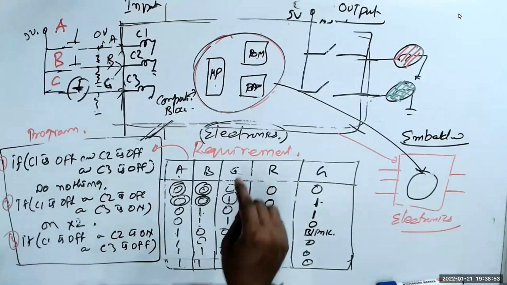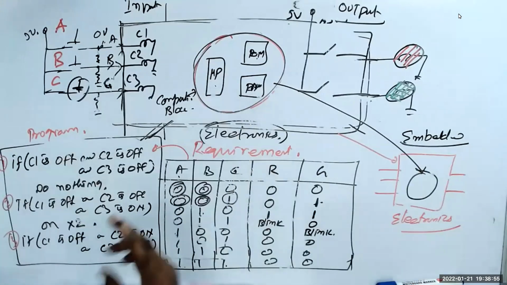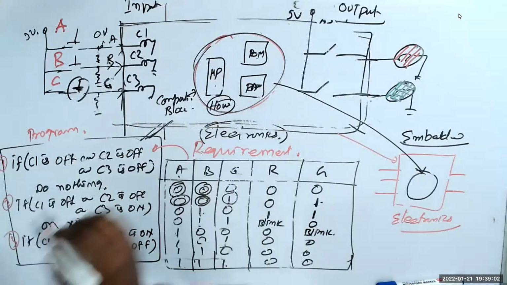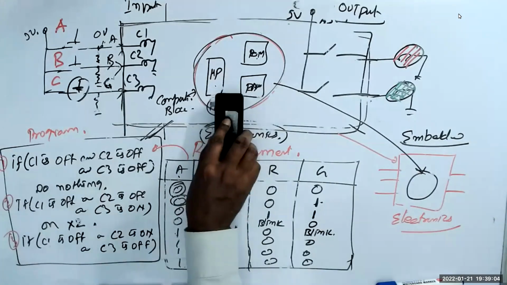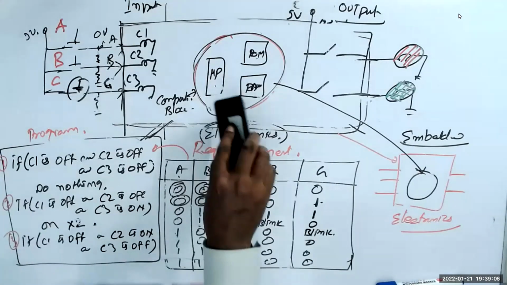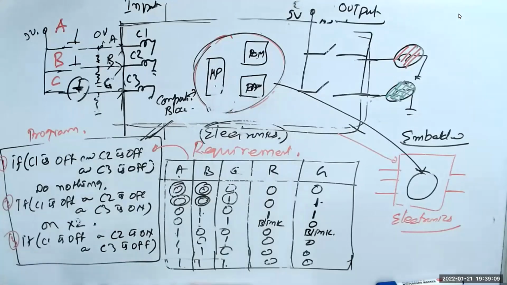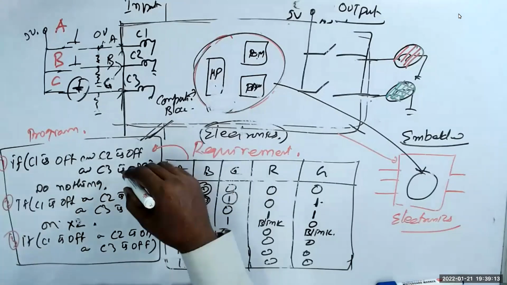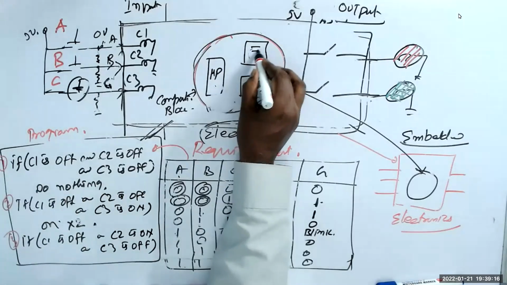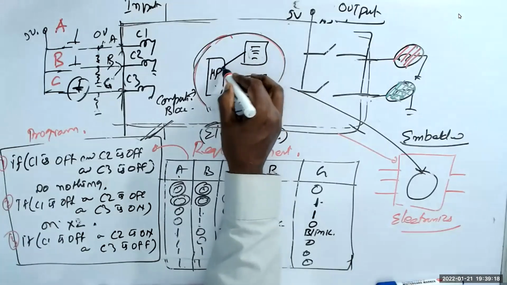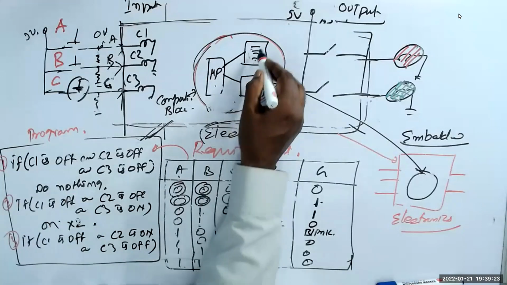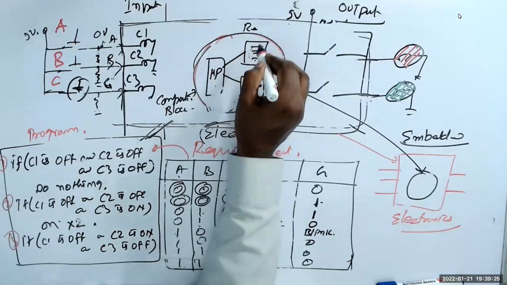The moment I say microprocessor, you know it's a brain and it's a fool. It cannot think. It can do things. It knows how to do, but it doesn't know what to do. That's why it's called a processor. It does processing. But you are the one who is going to give this in English and put it on the ROM. This guy will take it from the ROM and execute. And he will store the variables in the RAM, because ROM is read only, you cannot write to it.